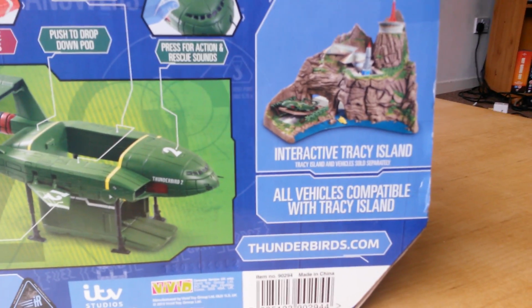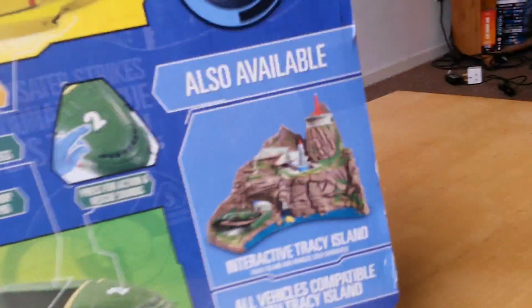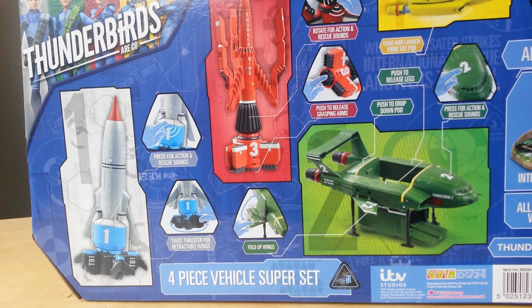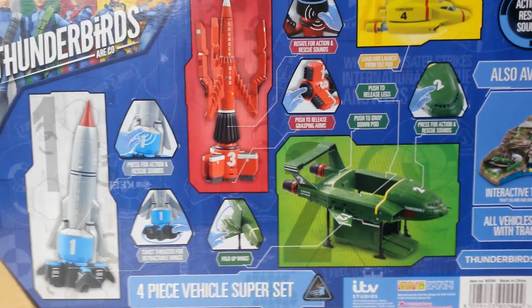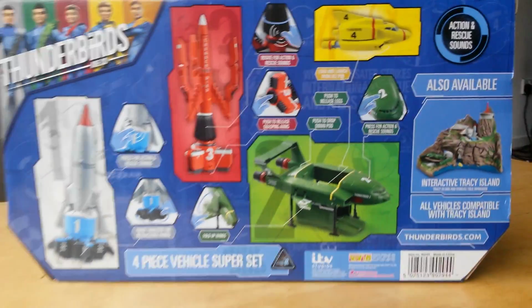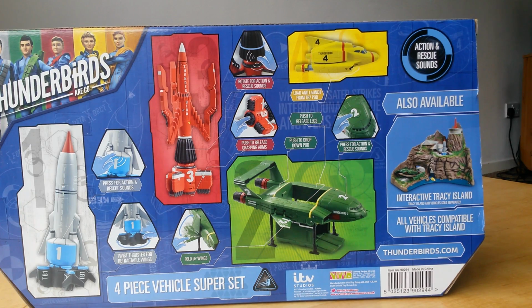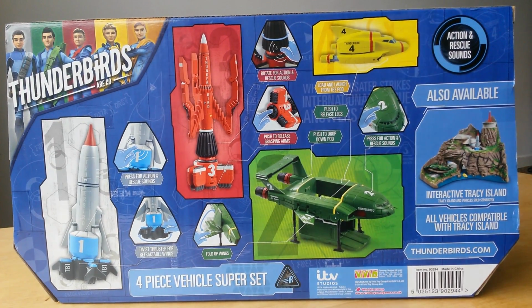And of course they all interact with the Tracy Island set, which I do not have. I'm not going to get the Tracy Island set, I'm not interested in that. Anyway, video reviews of it are probably out there, so you can go and see them. But for myself, I'm not interested in it. I know it's probably a nice piece, but nah. Just this. So, like I said, you get this out of Argos.